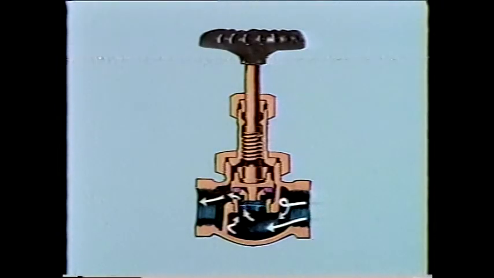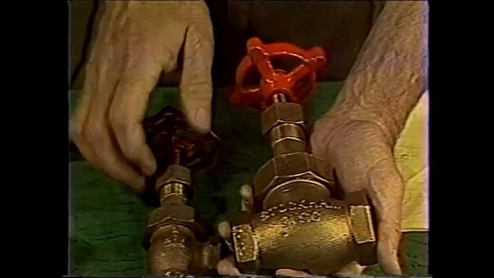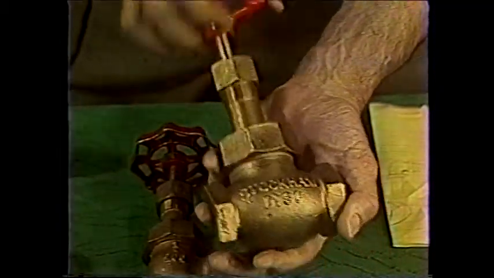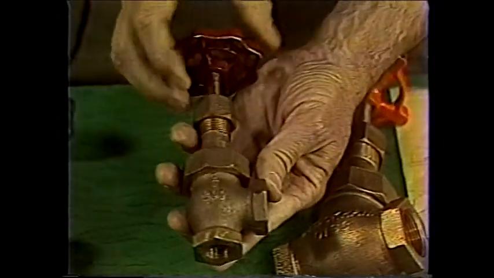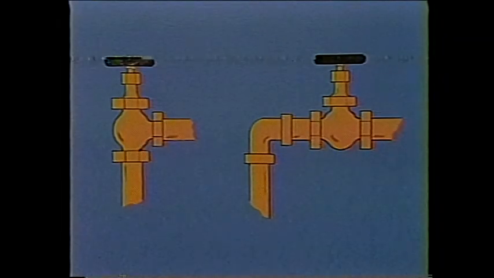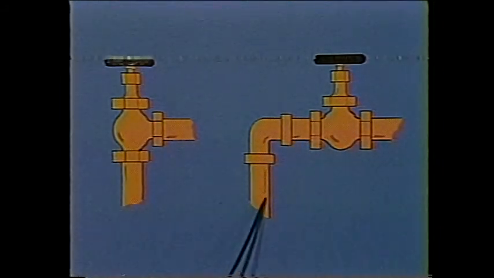Globe valves, because of their internal design, have a lot of friction surface and cause a lot of turbulence, as you see by this flow pattern here. As a consequence, they have a relatively large pressure drop. Like the gate valve, it is slow in operation since several turns are required to open or close it. Most globe valves are inline style, like this, but they are also available in the right angle pattern, like this. An angle globe can frequently be used instead of a regular globe, plus an elbow, and this makes for less pressure drop, as well as a more economical installation. The common household faucet is a right angle type globe valve.